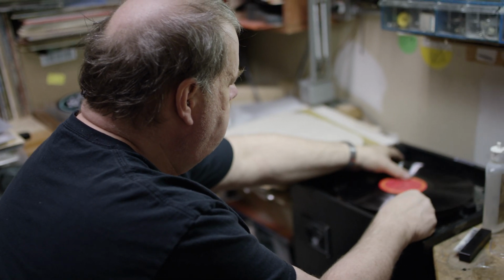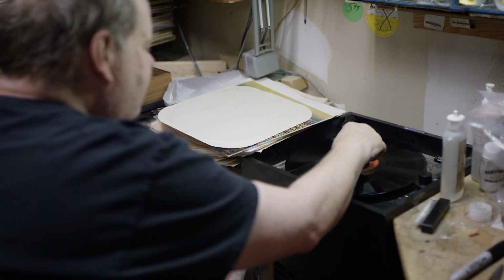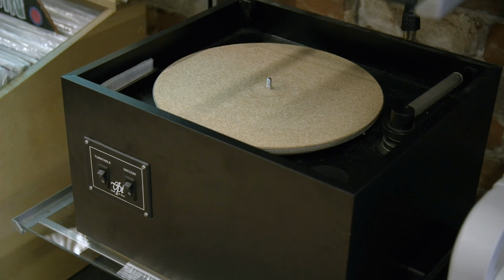We use VPI record cleaning machines in the basement of this store to clean nearly every used record that goes out. The VPI is an industrial grade machine. It can just work like a workhorse all day long. It does an excellent job of effectively and cost effectively cleaning dirty old used records. John, can you tell us how the VPI machine works?